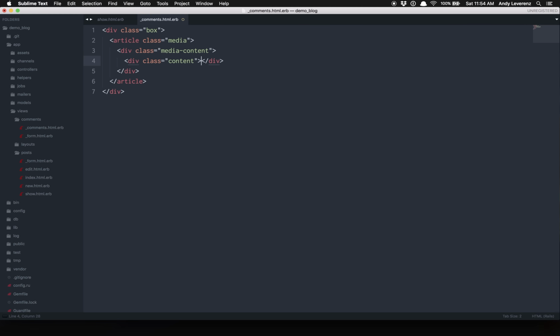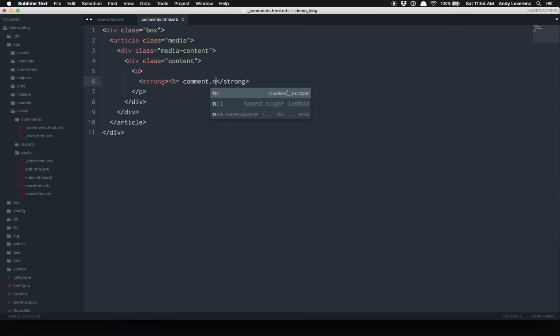Really recommend it on whatever code editor you use. Kind of a lifesaver. So you could just do p and strong. Inside that, we'll have the comment name. And I'm going to actually put colon and then the comment itself.